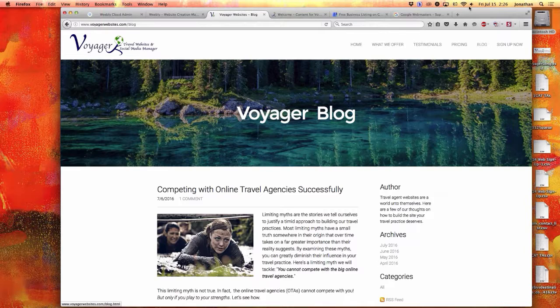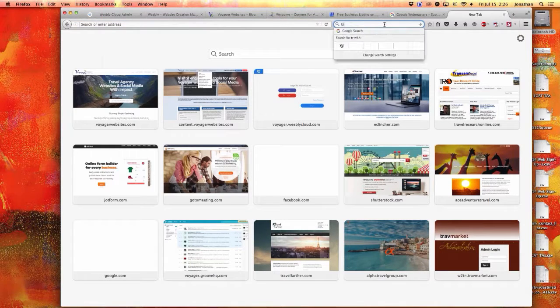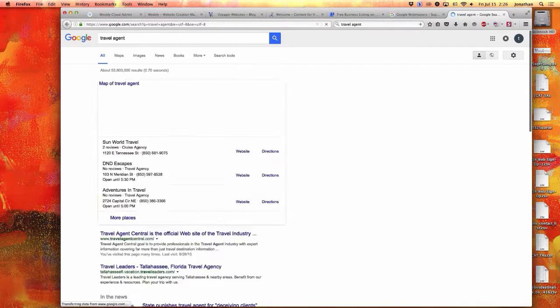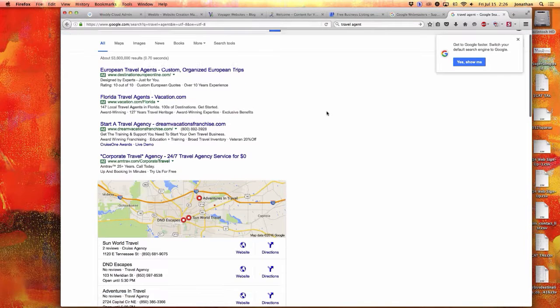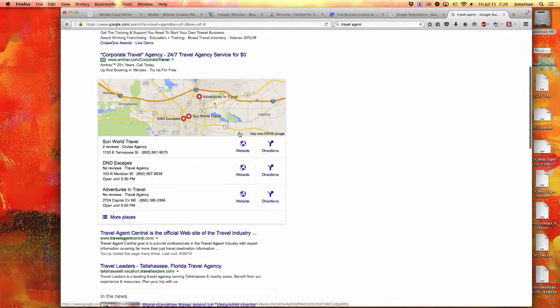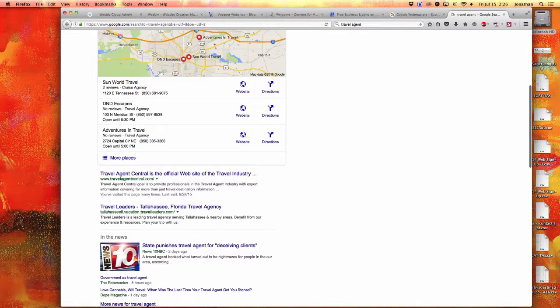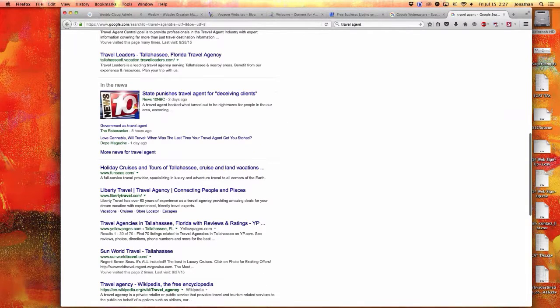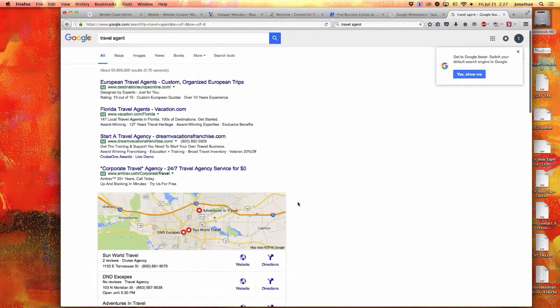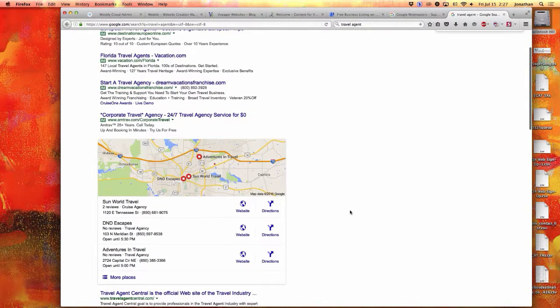So what gets you to the very, very top of a page? This is actually a cool test that we can show real quick. If I search travel agent, I didn't put anything else in, what comes up? First thing we see here, we're located in Tallahassee, by the way, 3 Tallahassee travel agents. Right there, first thing I see. I didn't type Tallahassee, I didn't type Florida, but right here, Travel Agent Central, same thing, Tallahassee Travel Agency. Also at the very top, even the paid advertisements, Florida travel agents. There are people paying because they know it matters more to me that I'm getting in touch with something local in this case. So those things are heavily, heavily rewarded.